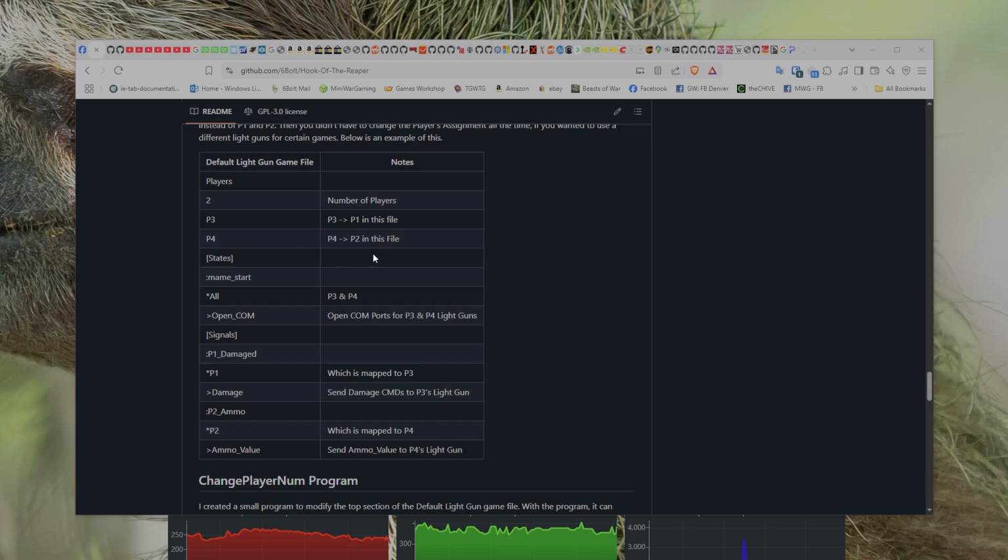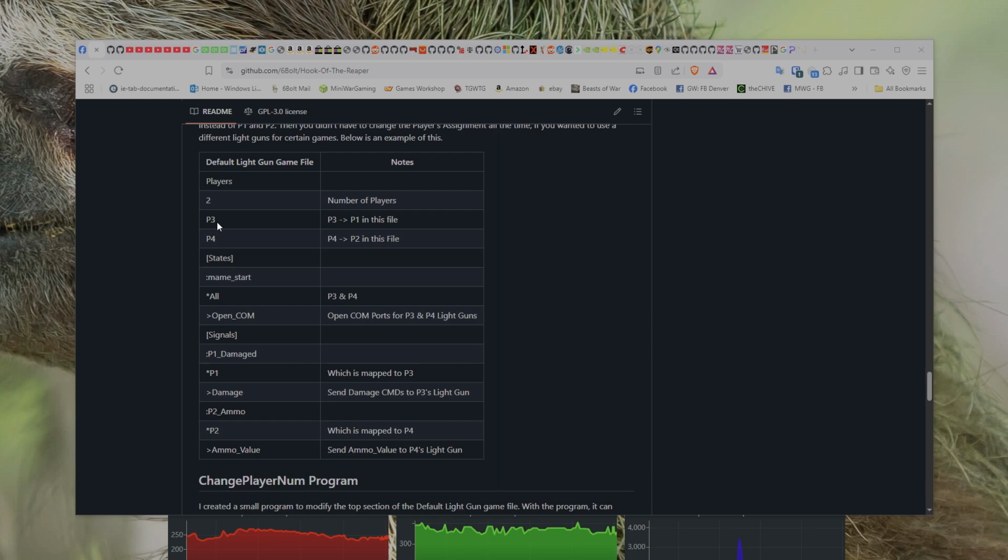Then as you see when you come down here, they get mapped to player 1. Here you have player 1 damage P1, which is mapped to P3 up here. The first one gets mapped to player 1, then the second one goes to player 2, then 3 and 4. There are only 4 players right now.